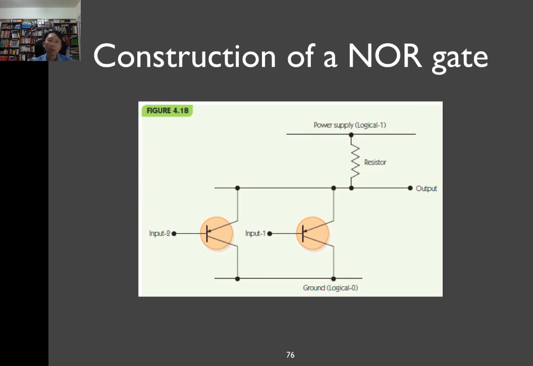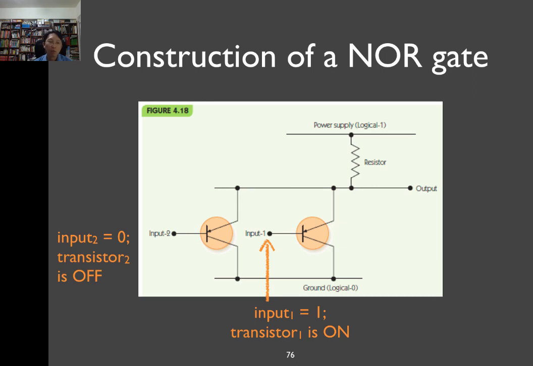Now let's see another gate, the NOR gate. 这个跟我们前面学的 OR gate 不一样的地方是，它的输出呢刚好跟 OR 呢是相反的，所以我们叫 NOR gate. Here we have two transistors connected in parallel. 前面的 AND 或是 NAND，它两个电晶体是串联，这边是并联。We set the input 1 as high. The transistor 1 is on. Input 2 is 0. Transistor 2 is off.